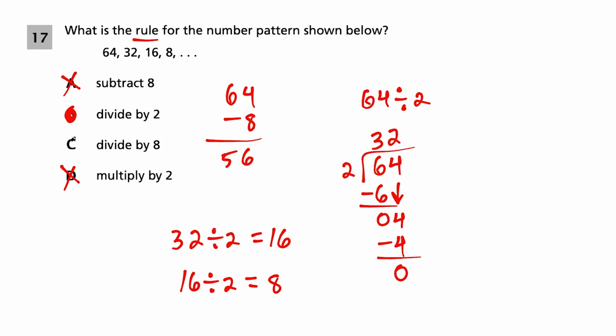But why is choice C no good? Choice C is no good because if I do 64 divided by 8, 64 divided by 8 is 8. And remember, if you ever want to check your answer to a division question, you could just multiply these two numbers here. I could say 64 divided by 8 is 8, and I know that's true because 8 times 8 is equal to 64. But notice here that when we divided by 8, the next number we should get is 8, but the next number is not 8, it's 32. So that's why dividing by 8 is not it. Choice B is definitely the rule for the number pattern here.